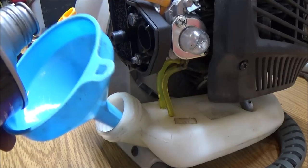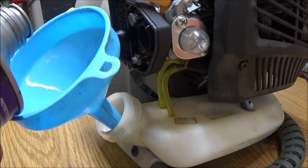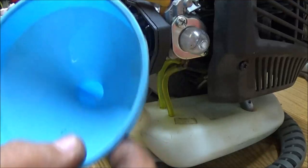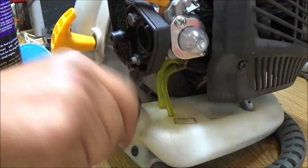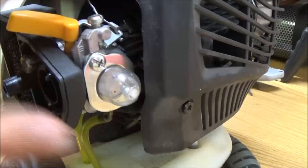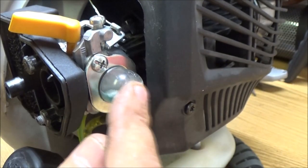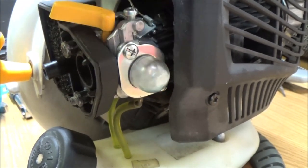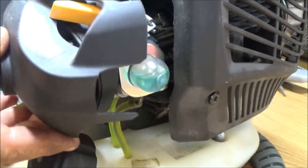I'm just going to put enough in it to see if it's going to run. It's got a little bit more. There we go. Put our cap on. Now let's see if we can get any fuel to pump up through this primer bulb. There it is. See the fuel? And I can see it down here in this line. Watch this line right here. You can see it pumping back through. See it? It's returning. Okay. Let's take this thing outside and see if we can get it to start. And if it runs okay, then I'll put this back on for now.